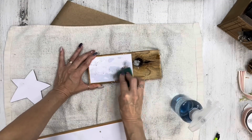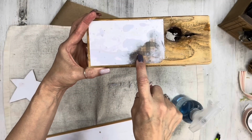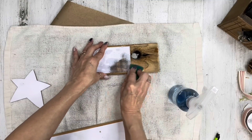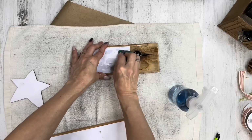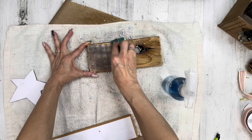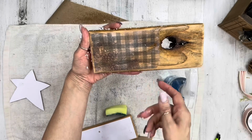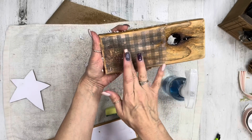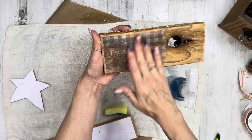And here I'll pull it up in just a minute. You can start to see a little bit of the design coming through already. Love the little pine cone there you can see. Now it's going to look dark because the wood we're using is dark, right? But on the star, you're going to see that the design turns out to be brighter because the color of the wood on the star, on that pine wood, is brighter, right? It's lighter. So it's going to be darker on darker wood, lighter on lighter wood. And see how it looks? It looks melted into the wood versus just sitting on top. Okay? Now, when you rub it, you're rubbing the paper layer off.